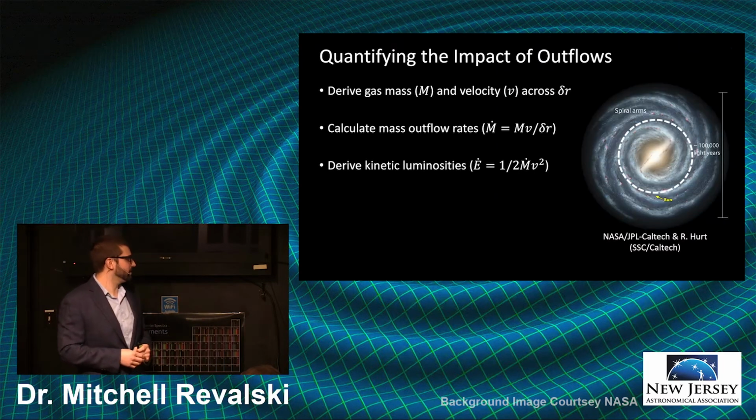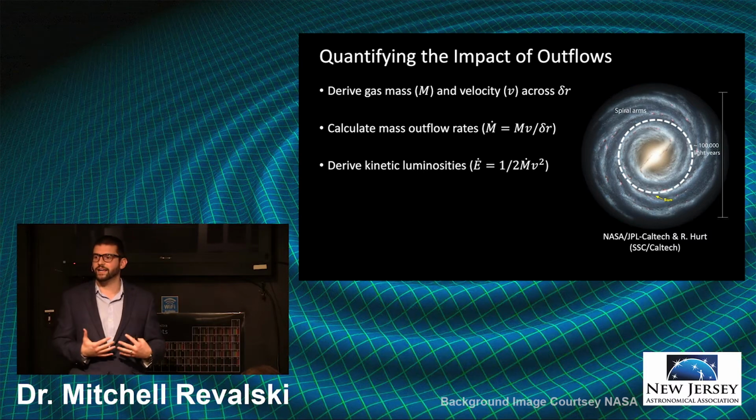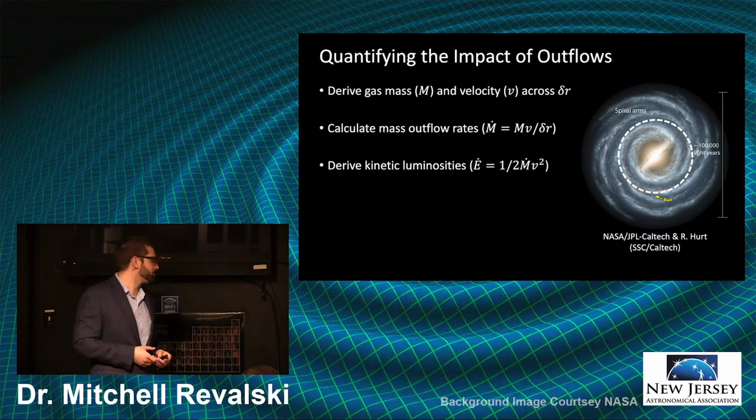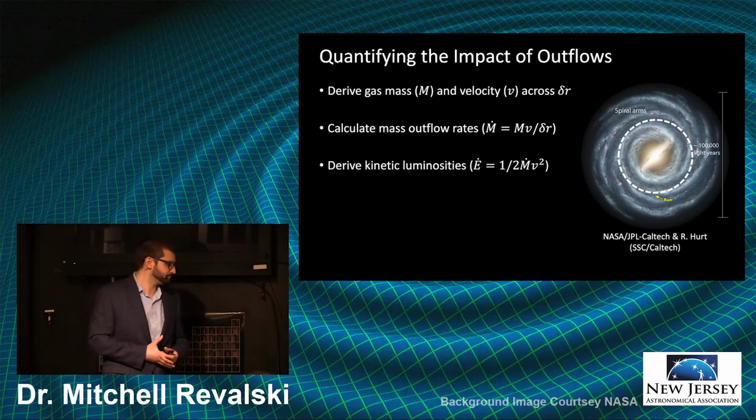So again, our goal here is to measure this as precisely as we can. We're going to focus on very nearby galaxies. They don't necessarily have very powerful AGN or very powerful outflows, but we can resolve them in great detail, and so we can learn about the physics of what's going on. We're going to use our spectra and imaging, which I'll talk about, to model these to determine the mass, and then ultimately we want to compare with what's been done before. We want to see if we actually did any better, and where things disagree or agree.